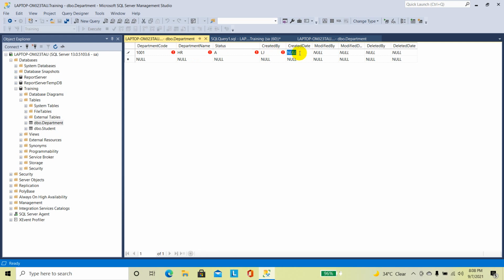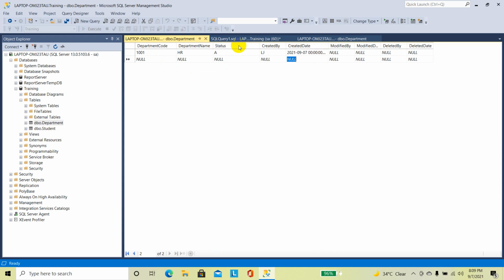Created date 2021 September 7th. Then enter. So you can see the value is already inserted into the table.